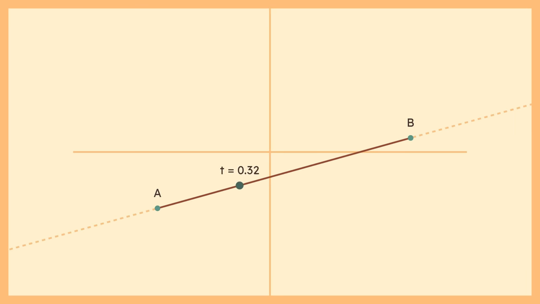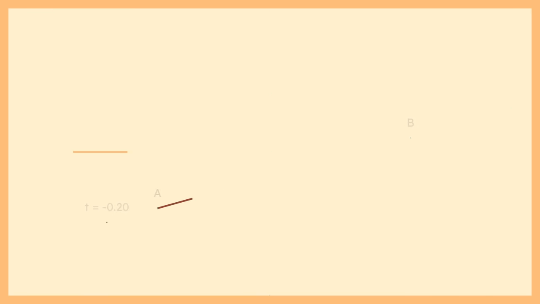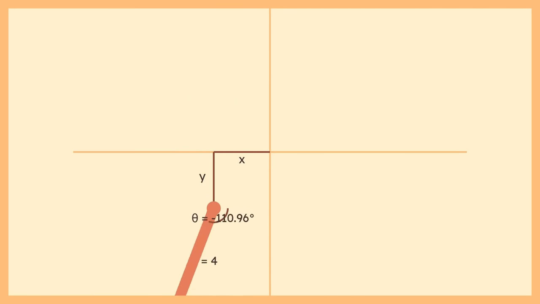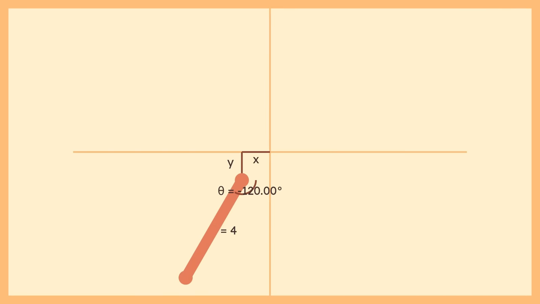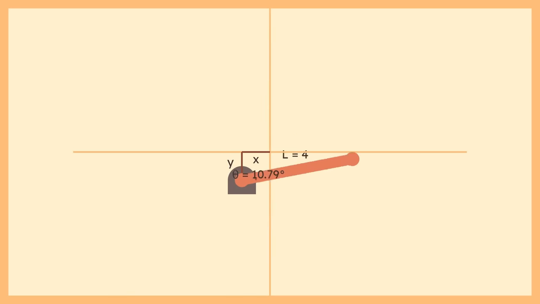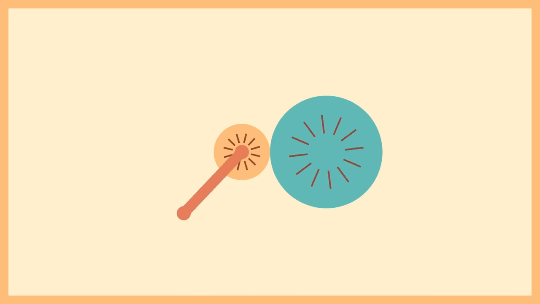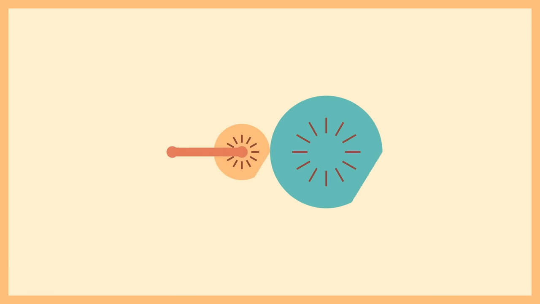Even though a point exists in 2D space, a single number can be used to locate the point given a line. For two points, we have four degrees of freedom, but if we add a constraint that these two points must always be a constant distance apart, the number of degrees of freedom decreases to three. We now obtain a link, with an x and y coordinate for the pivot point and an angle for the link. If we fix the pivot point, the degrees of freedom become one. And if the other point is also fixed, the degrees of freedom become zero — the mechanism can no longer move. In a mechanism, a degree of freedom is a parameter that we can control to generate the desired output.